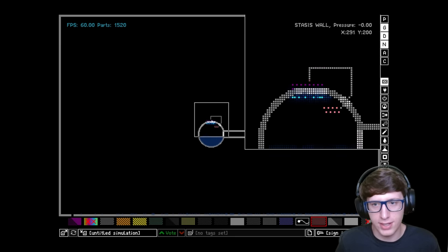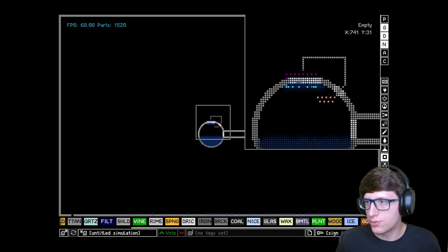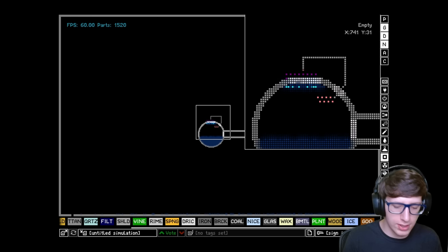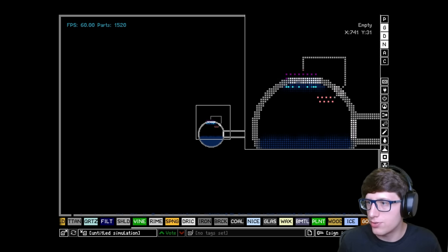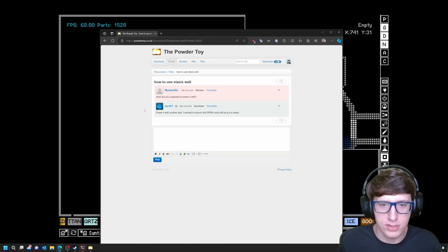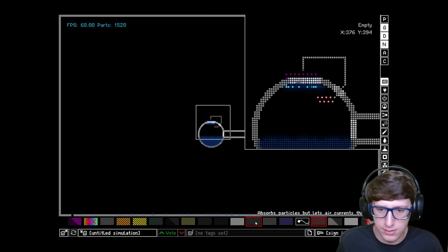I like this plan, if we can find a way to power this stasis wall, which we're going to go ahead and do the smartest thing we can do, which is grab the Powder Toy wiki. How to use stasis wall. Power it with another wall. I wanted to ensure spark could still be put in stasis. That's what I thought. Okay, let's see.